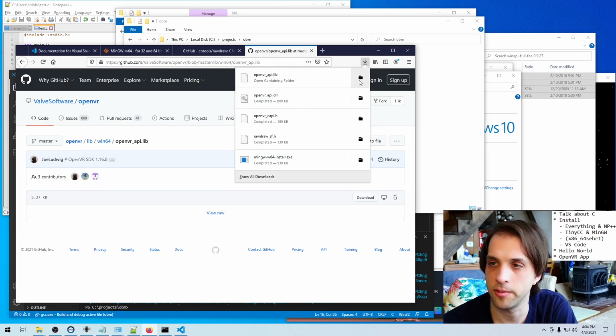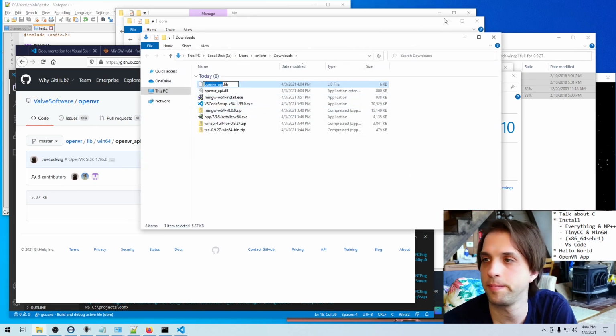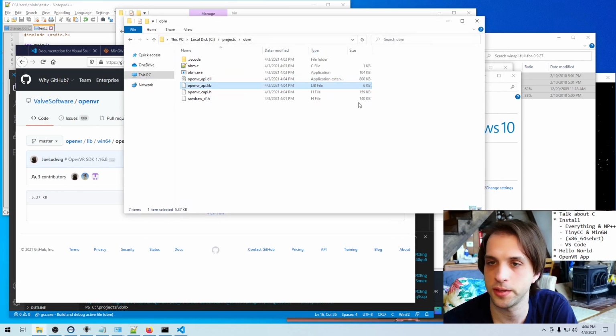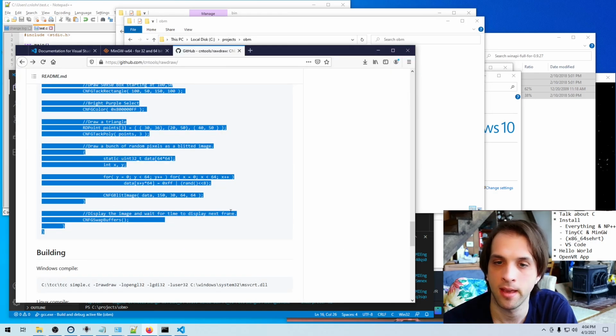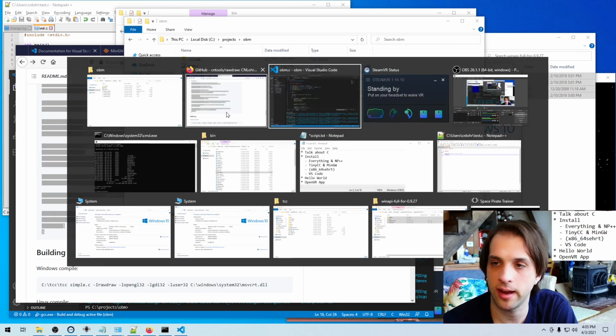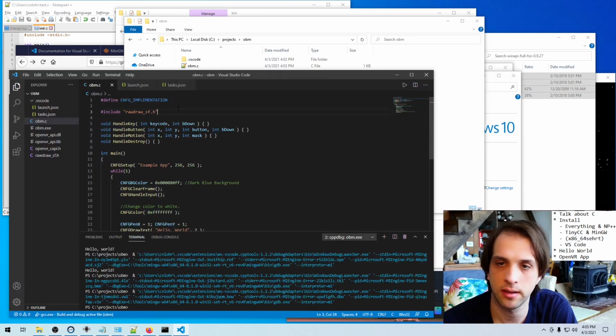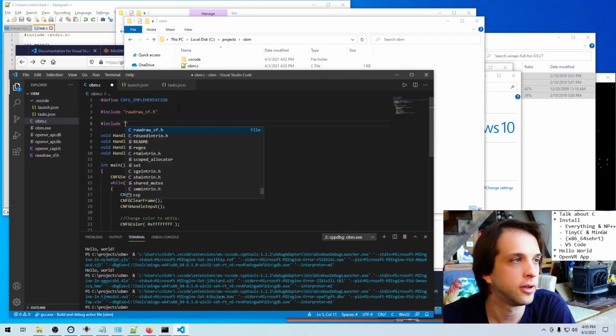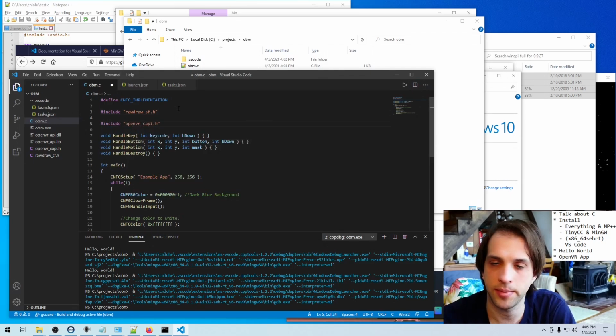Honestly I think libraries are annoying, but whatever. Just for the sake of making it so that this could also work with Clang, I will show how to do that. Okay, and so what we're going to do now is #include openvr_capi.h.